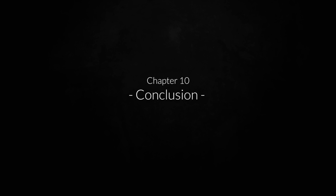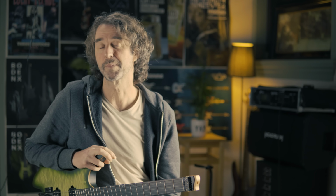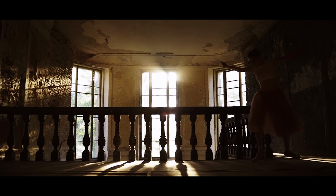So, what have we gained from this lesson? Well, we have unlocked my precious, and now it's yours. A new scale with a melancholic and mysterious character. It sounds unique and is quite simple to apply in many situations, especially if you learn the modes from the scale. But the scale itself is a beauty too, and you can write complete pieces of music with this scale that will sound cinematic, dramatic, happy and sad at the same time.